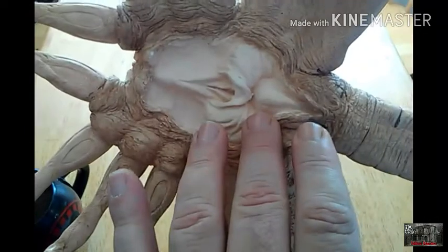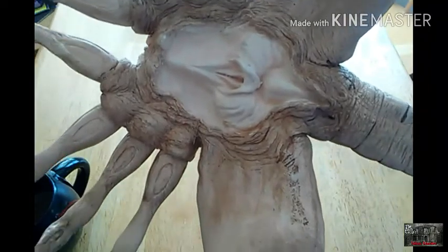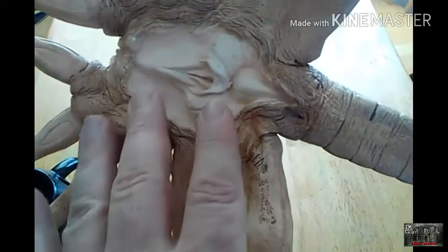And those will be a lot more subtle than obviously this area. I mean, you see I haven't even touched this with the dark colors yet. I wanted to leave that a fleshy color, so when I do the washes, it stains it nice, and I can control the hue, the darkness and the lightness, and of course it's going to be darker around the edges. And I'm going to do some pretty cool stuff with the washes in here.